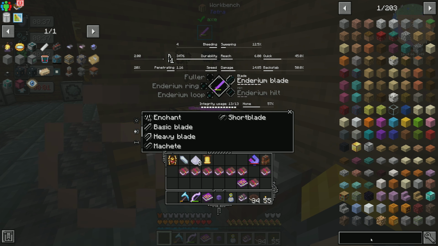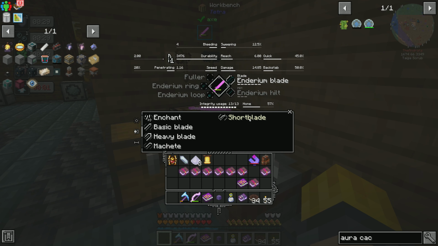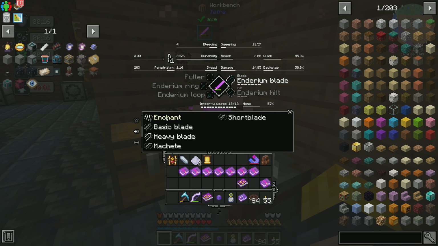I looked up Nature's Mend. Nature's Mend requires you to have an aura cache created, which isn't too difficult actually, other than the infused rock, which requires the crimson altar, which we're going to have to set up eventually. But you have to fill up your aura cache and then hold your item and shift right click in order to get your stuff going. I don't know if it's necessarily worth it, so we're not going to do Nature's Mend. If anything, I can put Mending on it and we'll be okay.